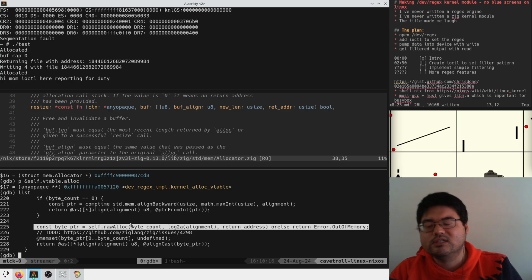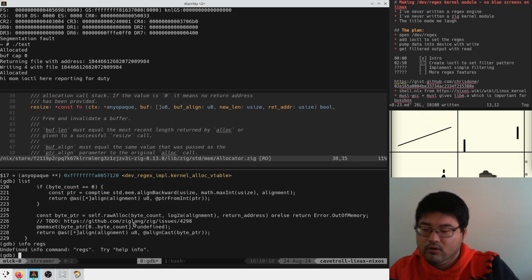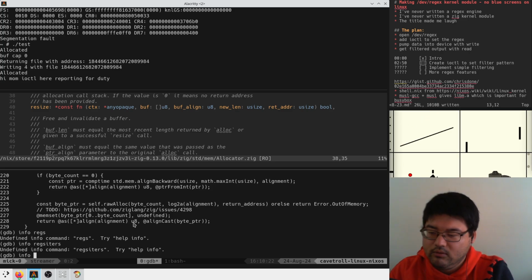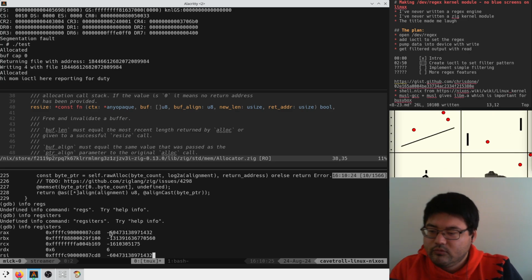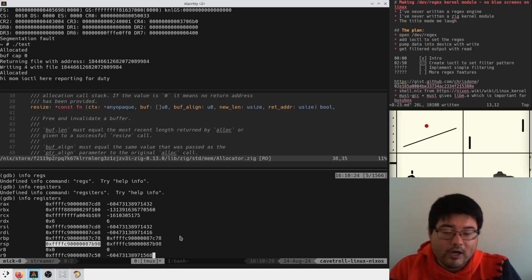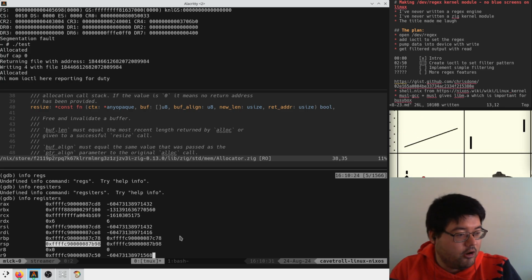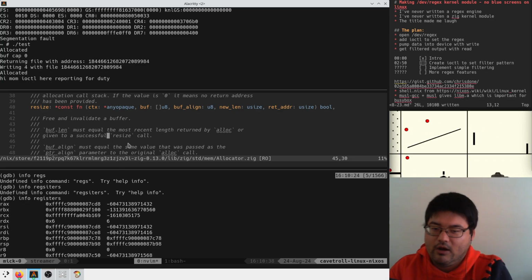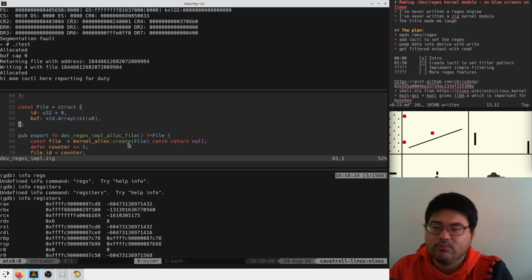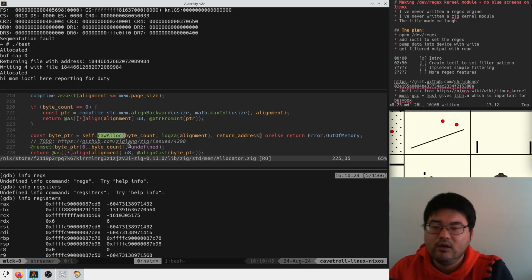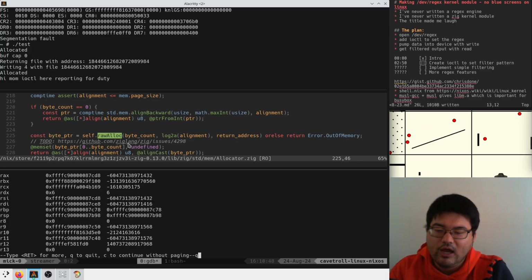Well, I guess it could be that the stack pointer, info registers. Where is the stack pointer right now? The stack pointer right now is at B98. So the stack has already passed the bad point, right? So something above us right now on the stack is causing the problem. We are trying to access it, and we must be trying to access it as part of this alignment, right? It feels like alignment.